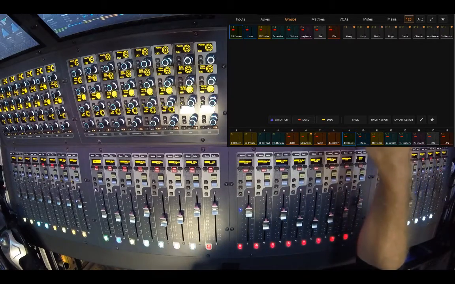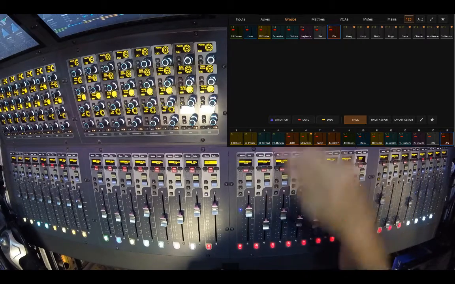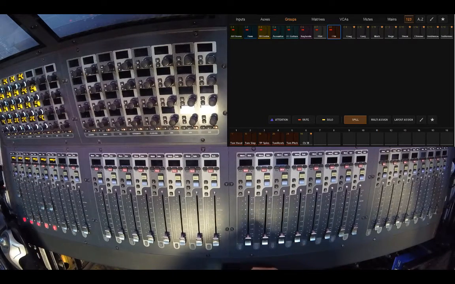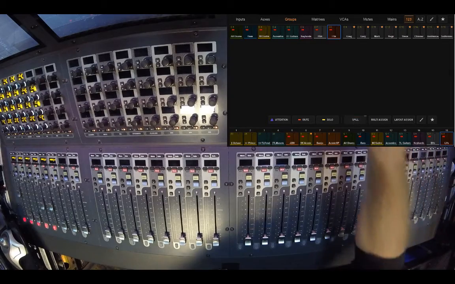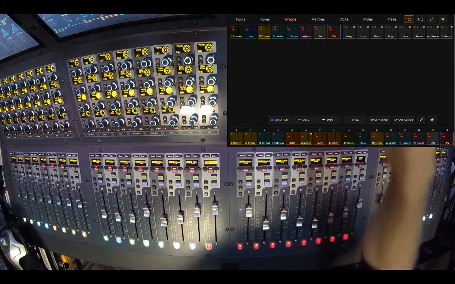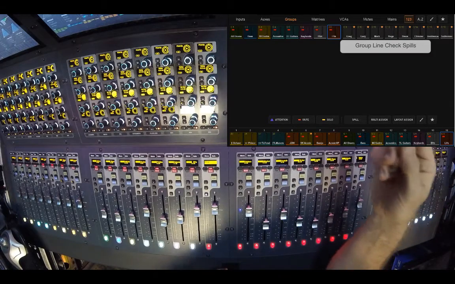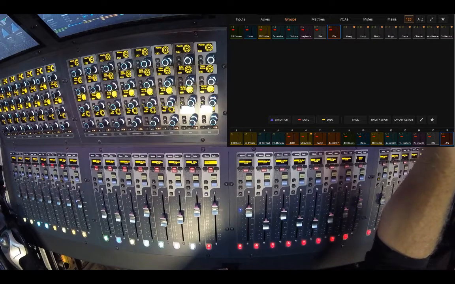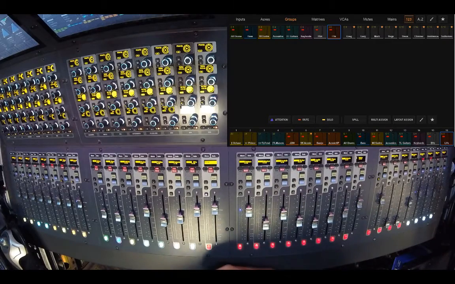We could take advantage of spill there, and for instance, I could just go to my lead vocal group and spill it, and voila, there would be the lead vocals I have assigned to that group. But I take this one more level, and I've created a set of subgroups that represent each crew member on stage. If you'll notice, 9 through 16 are labeled Gary, Greg, Mark, Bugs, Steve, Chinner. I even have one set up for ambience and one set up specifically to take me to a couple of inputs.